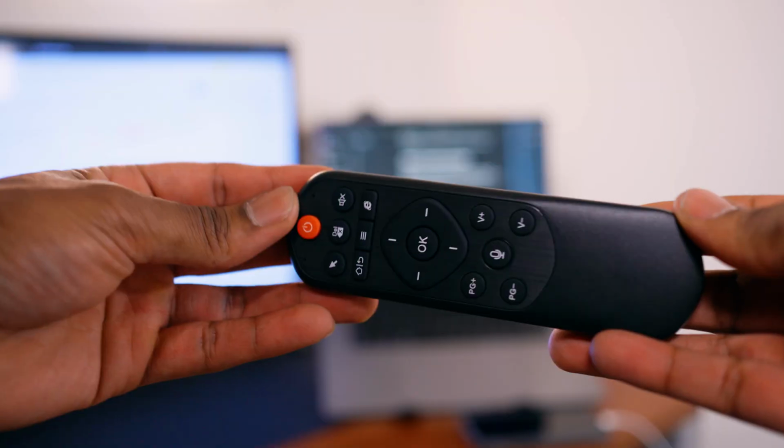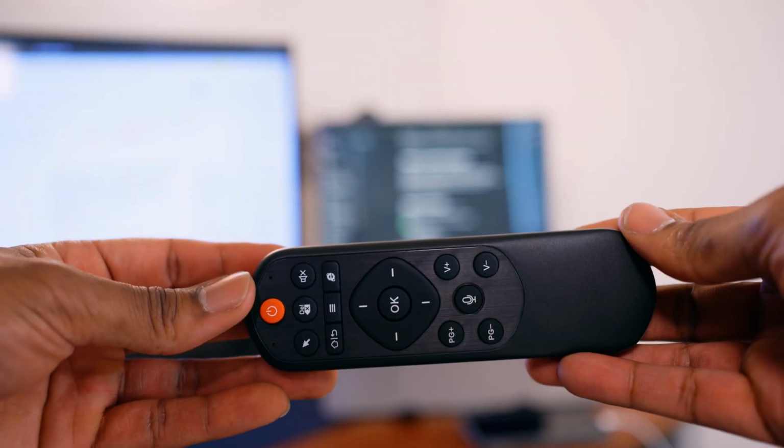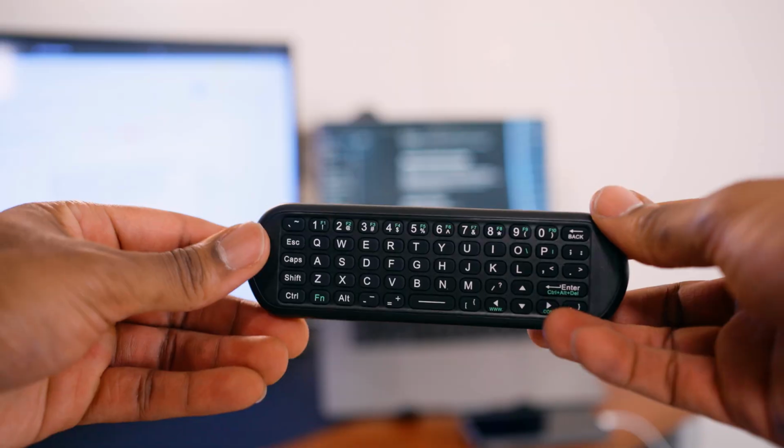Have you ever wanted a remote control that was just as smart as your TV? If that's you, then you're going to want to definitely check out this remote right here. This is the iPazzPort Universal Air Mouse Remote Controller. This thing is jam-packed with features, and in today's video, I want to go over everything that this offers and how you can benefit from all that it has.